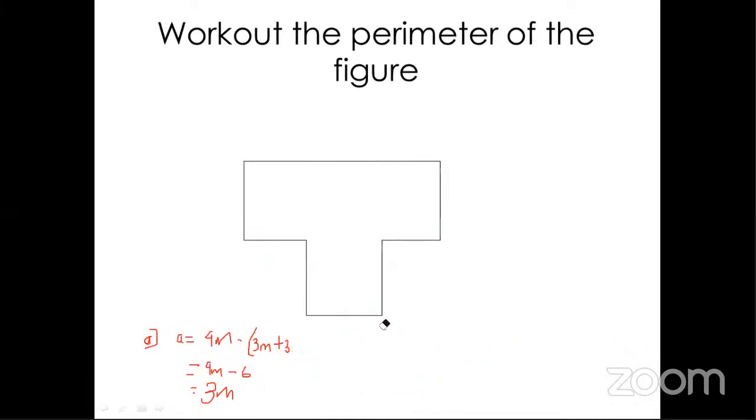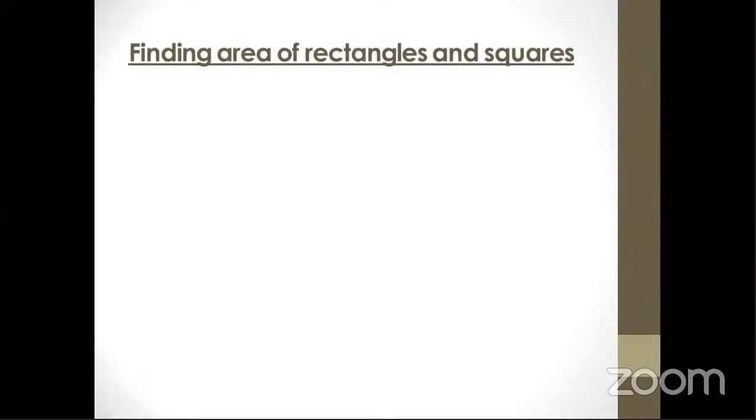Now, you have looked at perimeter already of shapes like rectangles, perimeter of a square, and other shapes. Already you know that perimeter is the distance around the figure, which means you are supposed to add. So today we are going to change a bit and look at what we call area. We're going to find the area of a square and a rectangle. That is what we are going to learn.